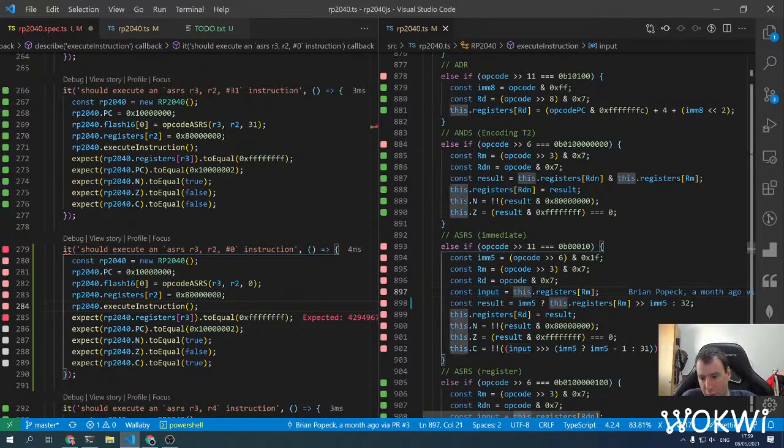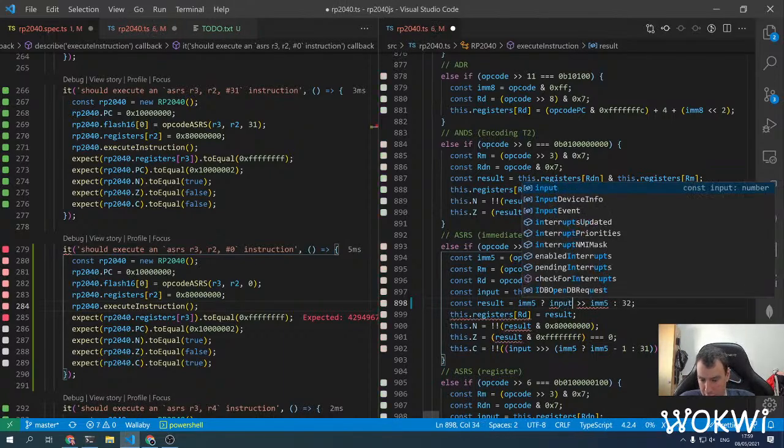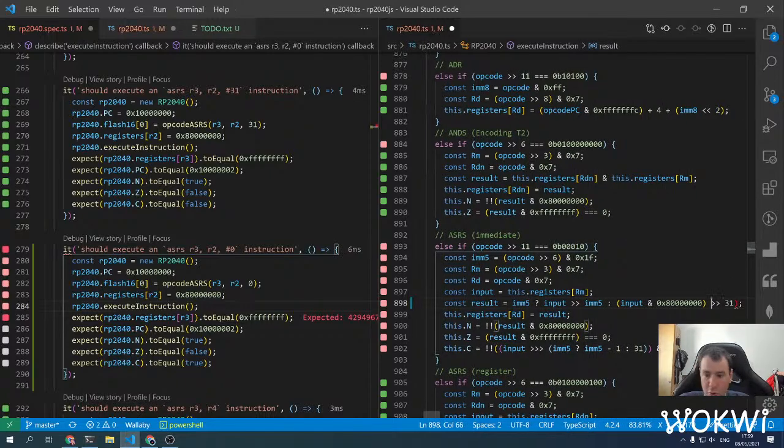So if we are going to shift by, first of all, we can write here input. And then if it's 0, then we are just going to take the high bit and shift it by 31. So copy it all the way.